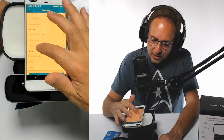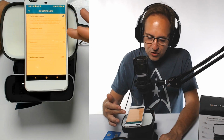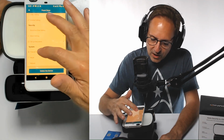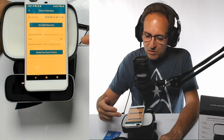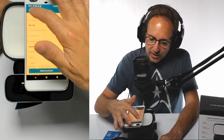And I'll show you that too. So set up the alarm. You can set the full-time night vision. You can set captions, and you can do a lot of things there. All right, and you can set your time zone. I can sync it with my phone and automatically sync it to the time of the phone. That's done that way.